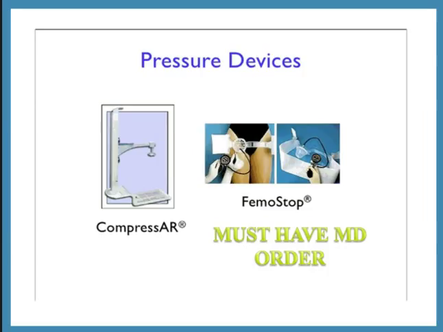Actually, if you look in the policy, arterial sheath removal, it goes step by step and tells you what the pressure on the FemStop is supposed to be. Now you can imagine, though, that if your patient is a patient of size, these FemStops do not work the best for them. The other thing, like the letters say on there, you have to have an MD order. It is to be used for adjunct therapy only, not as a substitution for manual pressure.